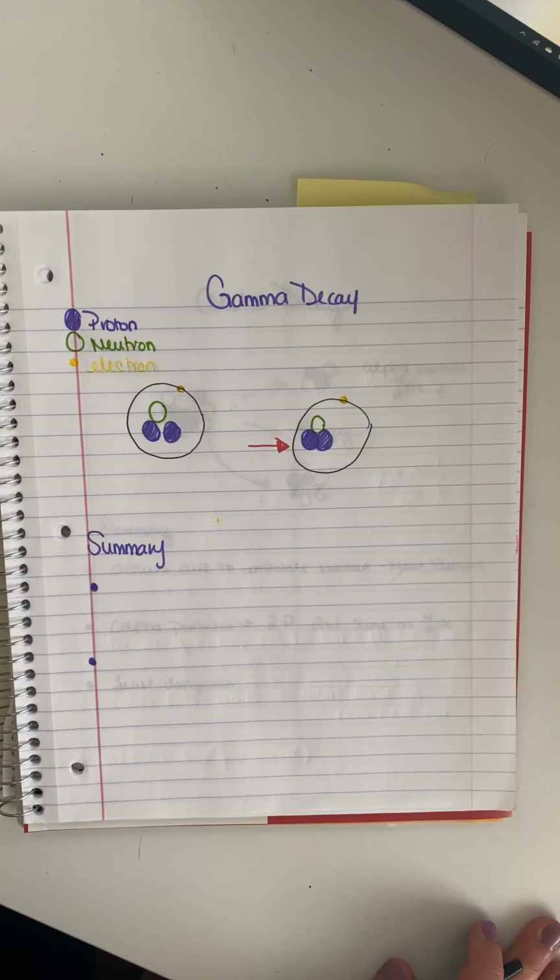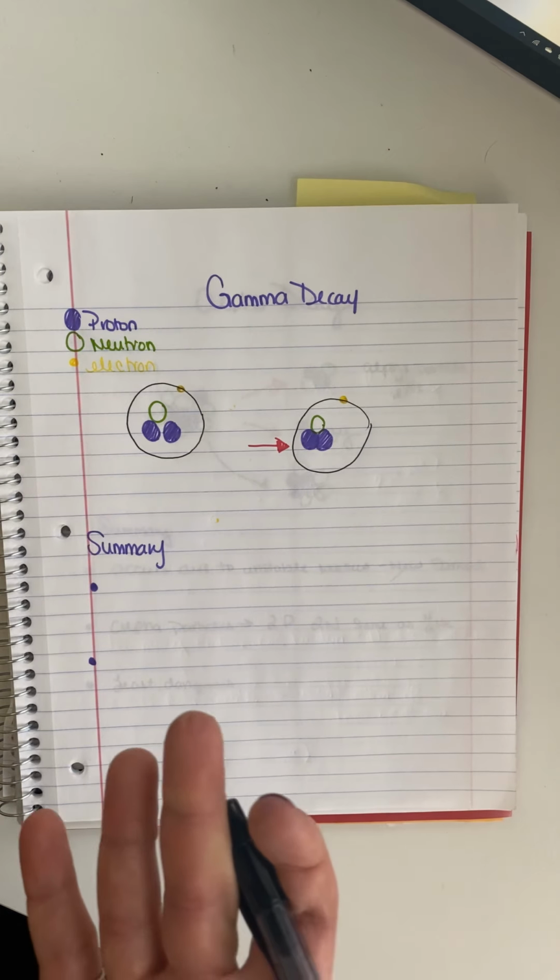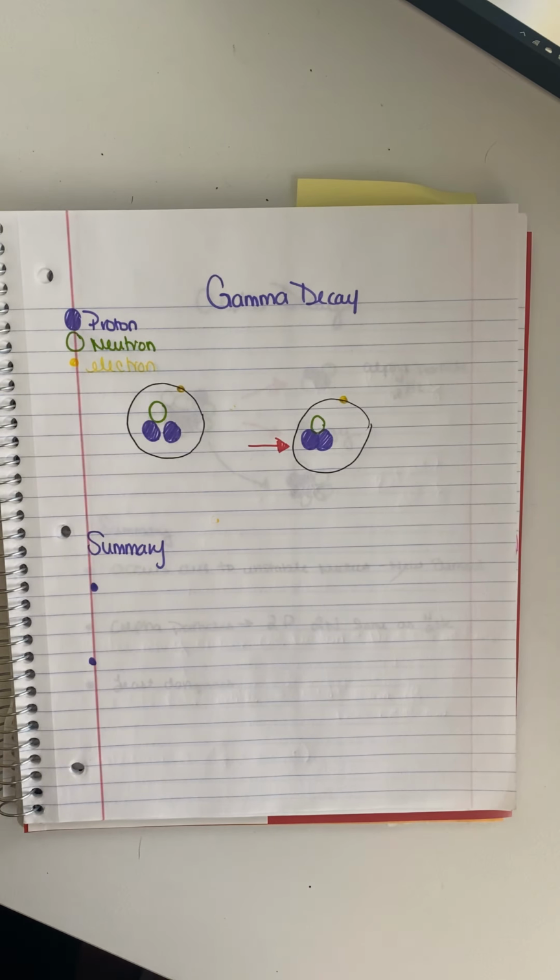Because only energy is emitted in gamma decay, the number of protons remains the same. Therefore, the atom stays the same. It's just a super excited atom, and it wants to get rid of a ton of energy that it has. So my dog, she can go for a walk. I'll walk her 4 miles, and she'll still come home with a ton of energy. She's not going to turn into a new dog, but she's still going to want to run outside and get rid of some of that excess energy.